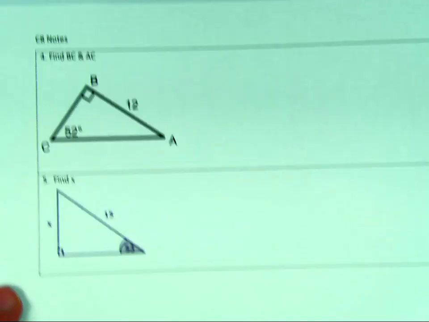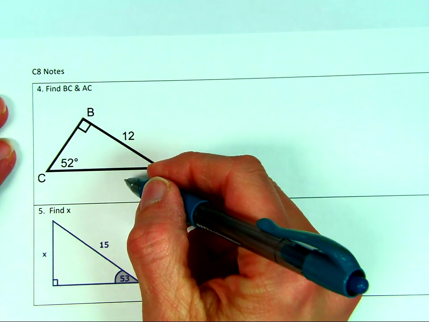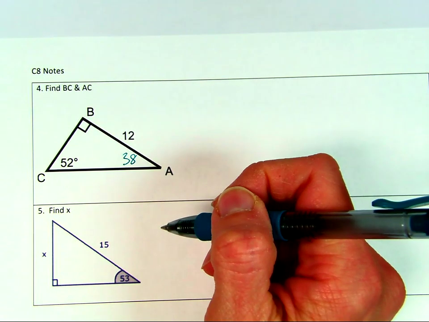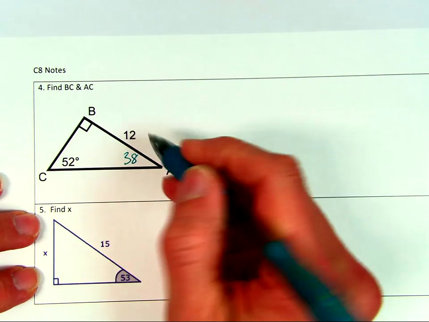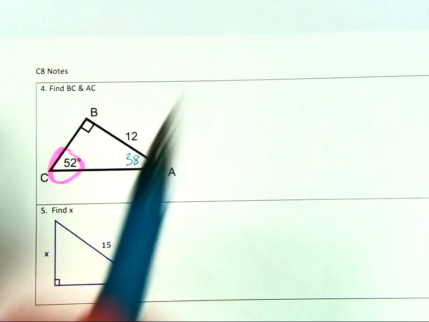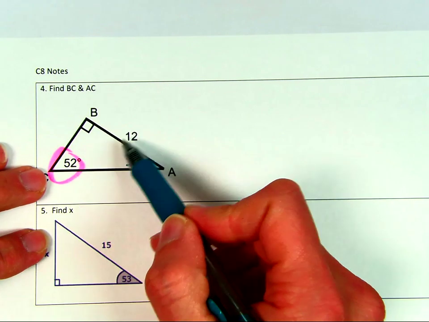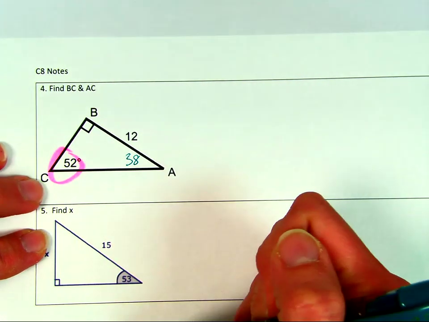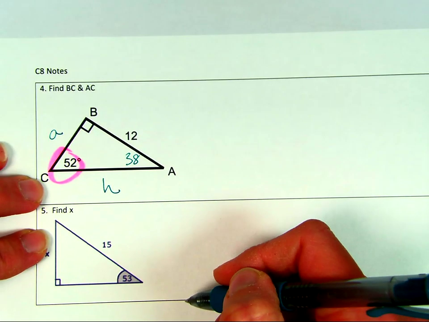Okay, last two. Let's see, 52 and 38. I didn't do that on purpose, but it's doing it for me. So 52 and 38, because our last one was the same. So this time, I'll just use my 52 angle since I used the 38 last time. I know that I am going to have the opposite side, so I'm going to need the adjacent side and the hypotenuse. So I'll just call that A and H this time for adjacent and hypotenuse.